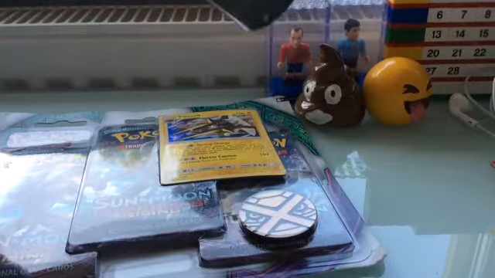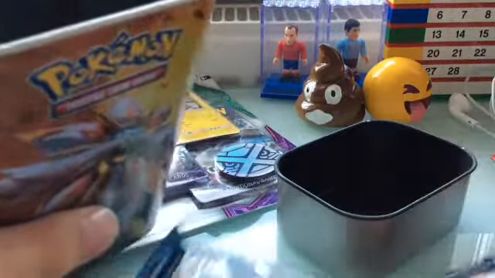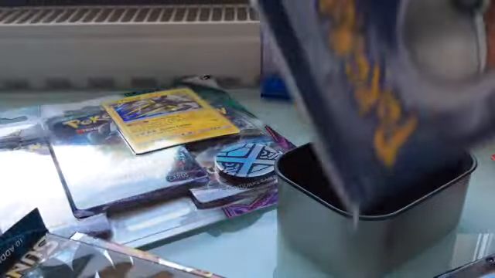Take that off. This tin's also really cool. You can keep coins in it. Right, it just slips open. That's where you keep all your coins. And here are the packets. So put them down here. Let's just get this energy out.